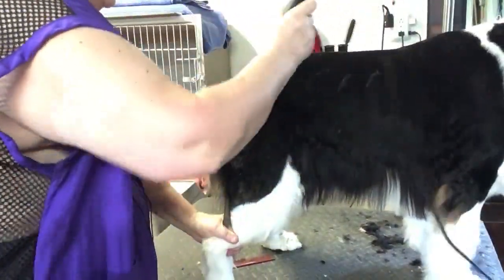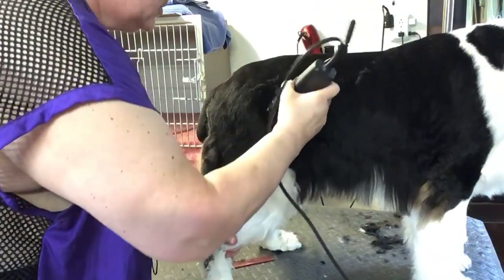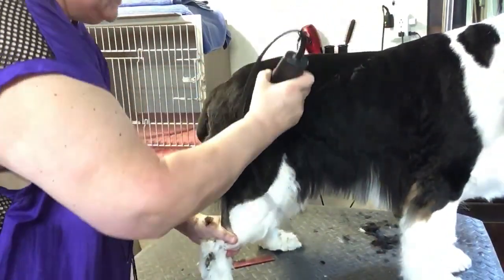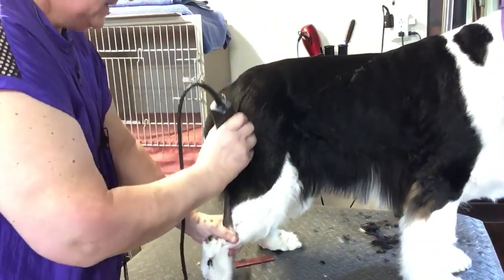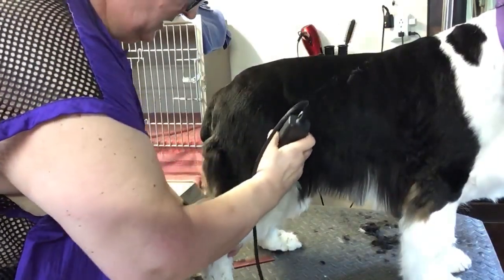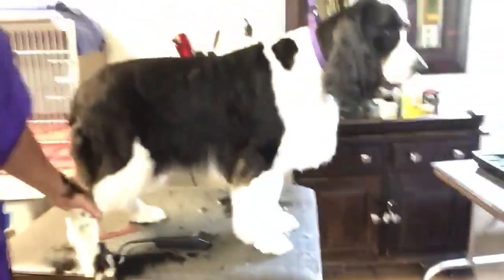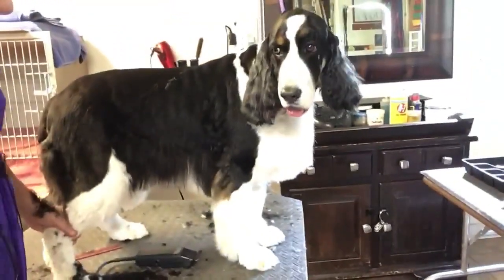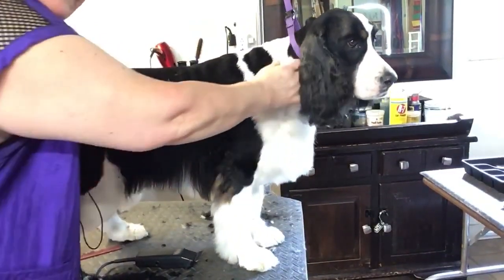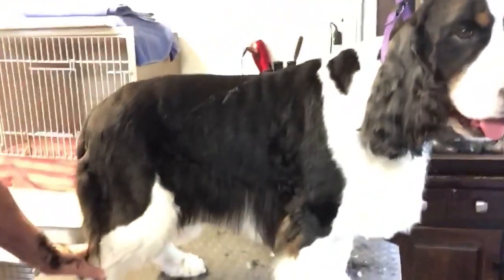My philosophy is that any dog is better off being groomed at home, but especially a Springer. I don't trust pet shops. I hear too many horror stories, both around here and nationally. Dogs being put in crates with heated dryers and forgotten about. You come back and they're dead. Dogs hung up in these nooses. Now look how loose I have this noose on him. He doesn't even feel it. I have it up there to give him a sense of balance. I don't have his head in the noose to stranglehold him, and let's not even go there, but you know what I mean.